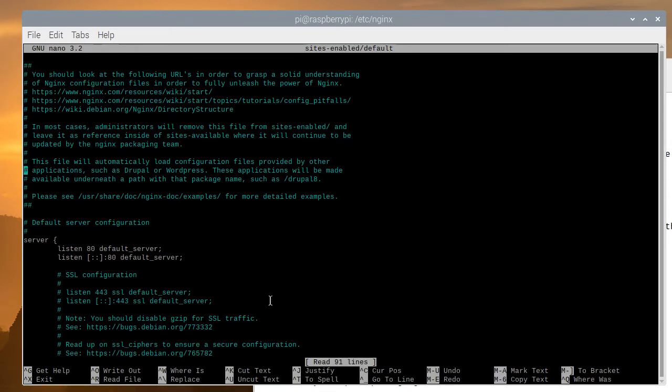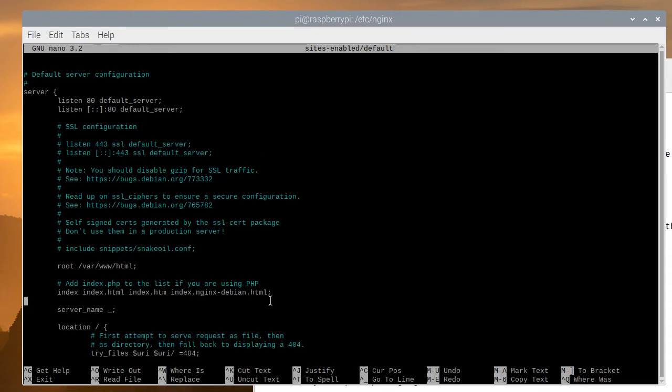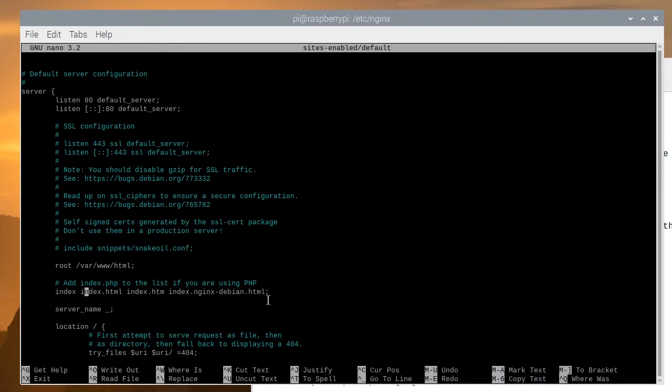So now we're going to look for index.html, index.htm, and then this nginx-debian.html. So what this is, it's telling your server what formats to look for when it's trying to run in order to open them. So if it doesn't see something like this, then it's not going to open it.